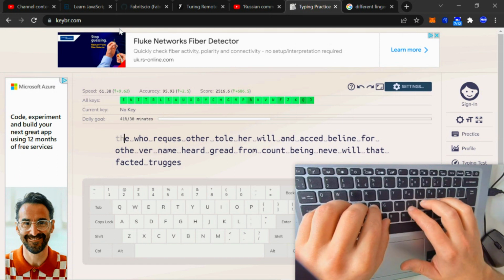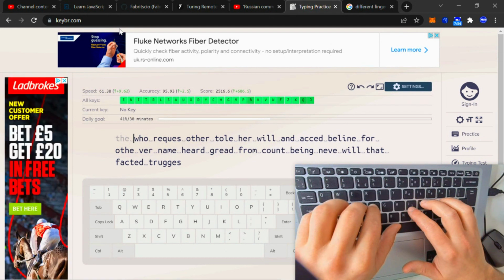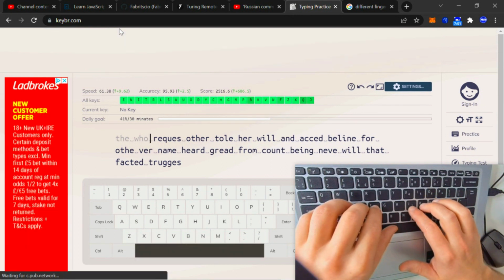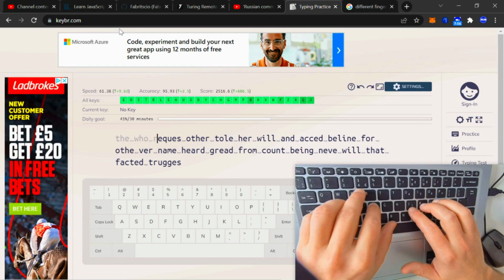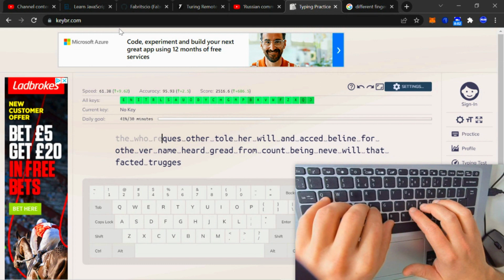Your ring finger is going to move up at a 45-degree angle. Your thumb is used for space. You're going to use your ring finger to access the W key. Your index finger, H, O for orange, O, space, R, index, E, middle, Q, pinky. Still at a 45-degree angle, you see? Still keeping your hands in position.